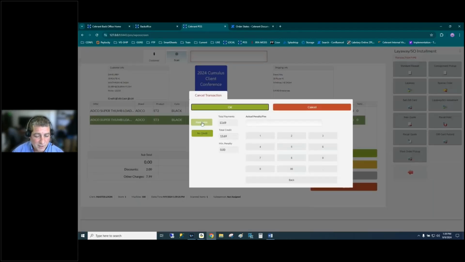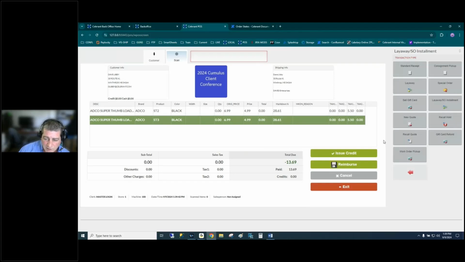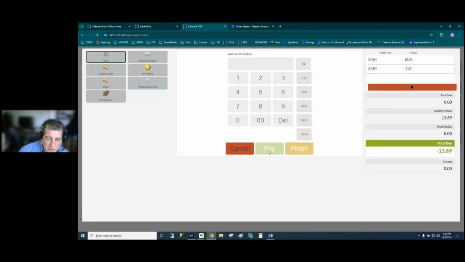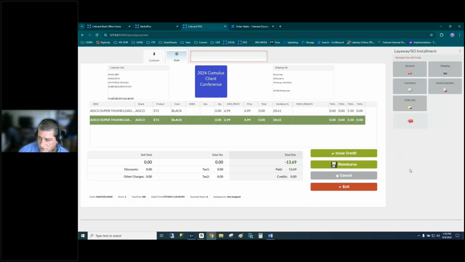All right, and then you get another option for reimbursement. So again, if you click reimburse here and click OK, it's going to bring you to that pay screen. If you had the integration, it would actually offer to charge back the card. Sorry, it doesn't give me the question anymore on the second time. So I'm going to just actually cancel this transaction.